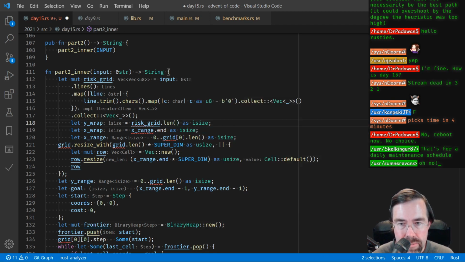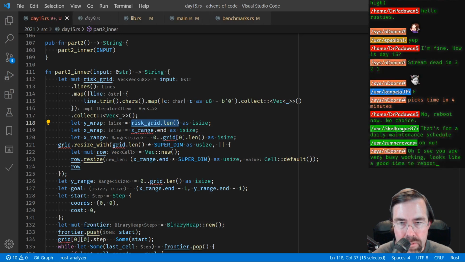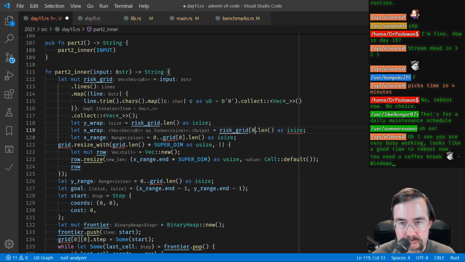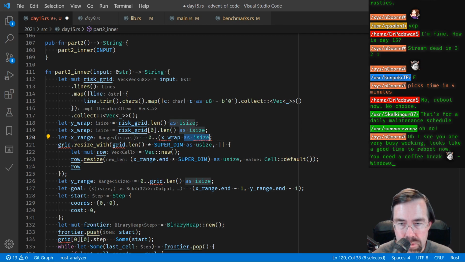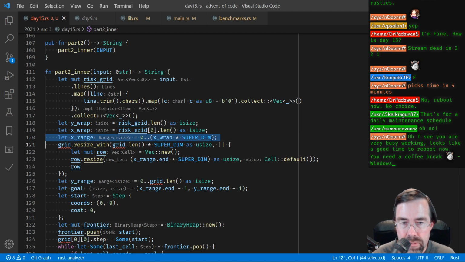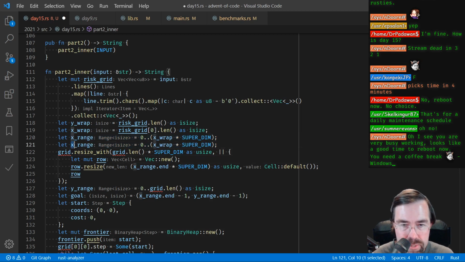And this is risk grid 0 length. Okay, and then this is 0 to xwrap times super dimension. Probably a bad choice of word, but that's okay.